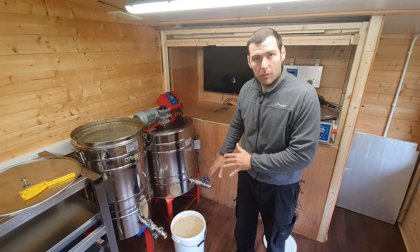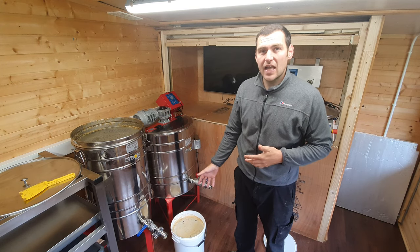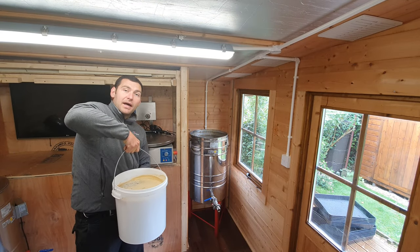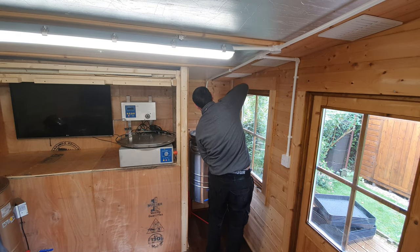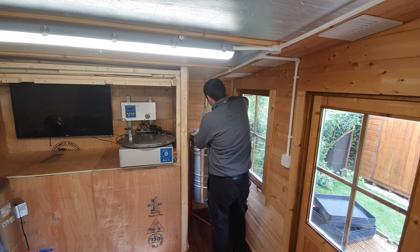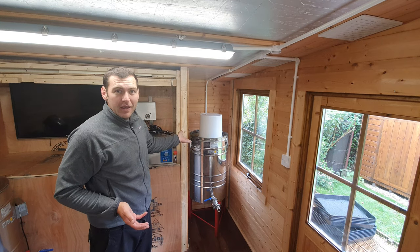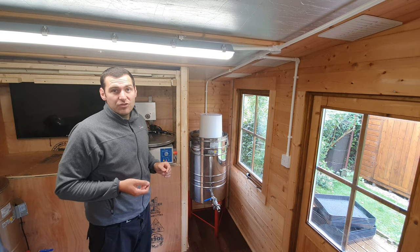I'll take my liquid honey that I've warmed to 38 degrees C in a bucket overnight and just pour it through. It will settle in the tank and you can mix and match the different buckets to get a nice batch — these are all from the same apiary. Then we're going to run it through the bottling machine. You just take your buckets of warm honey and pour through the top. A feature I really like is that you leave the bucket on top like that, and all the dregs — everything stuck to the sides — will naturally fall out over time.